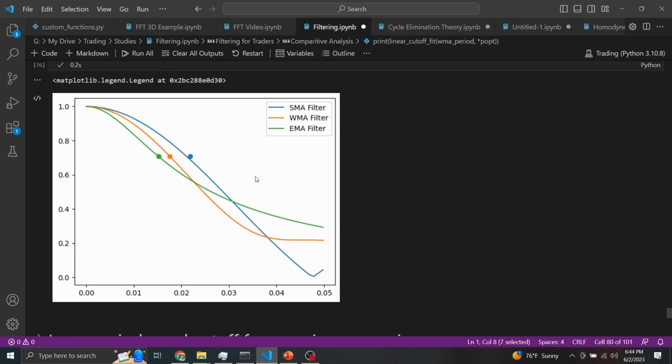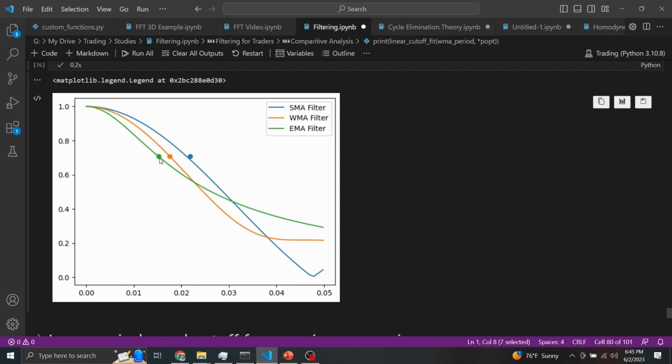I'll remind you, all of these have the same lag, right? So what we're looking at here primarily is that these points are spaced out. These points are the cutoff points. The cutoff point is the point where frequencies beyond this point are reduced in power by more than half.